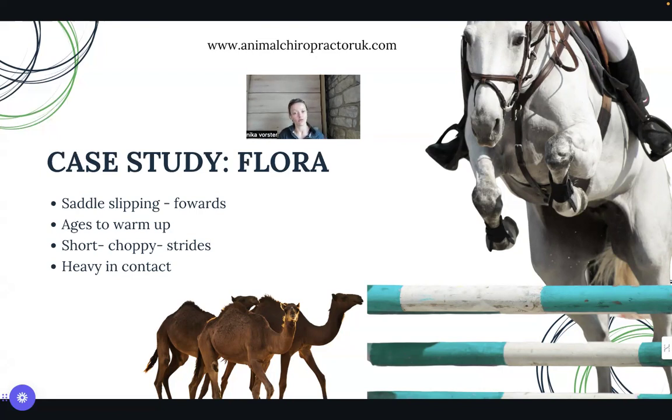This has a knock-on effect on the front end, and probably why we put our heads together and came to the conclusion that we had to change her warm-up routine alongside a lot of treatment in the shoulder girdle and CT junction, especially after jumping, because she already had a weakness in one of the very important joints in her hindquarters, which caused offloading onto the forehand more than anything else. So once we looked at freeing up the shoulder girdle, and at different warm-up exercises that she and the rider could do, the saddle stopped slipping. So this was a great example.